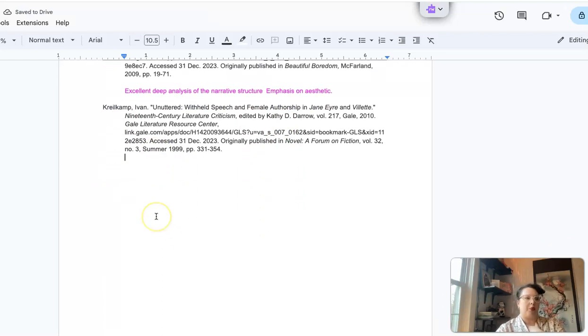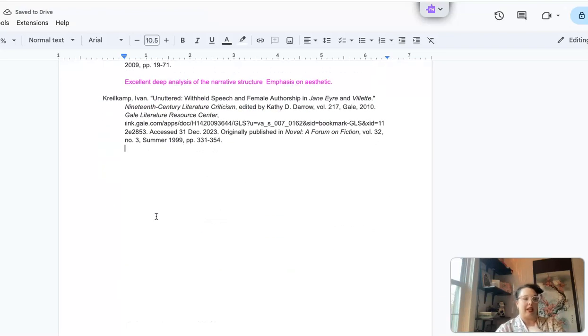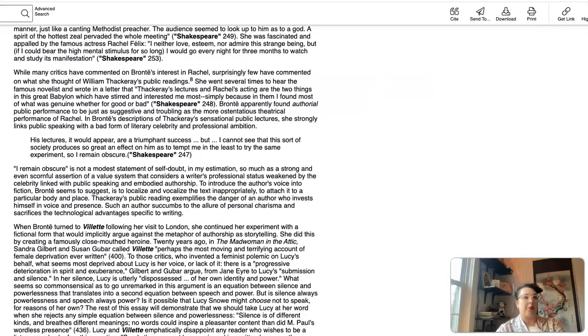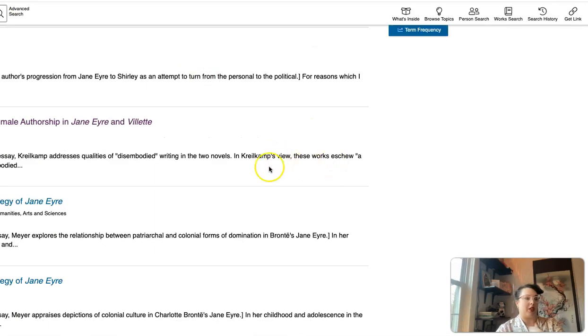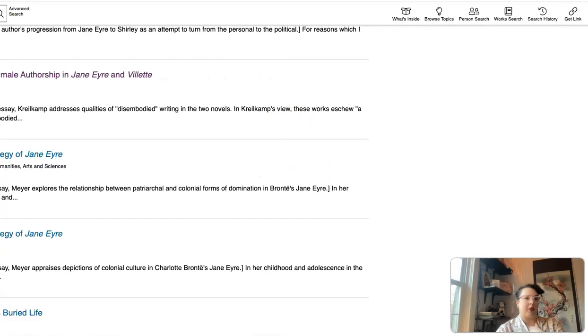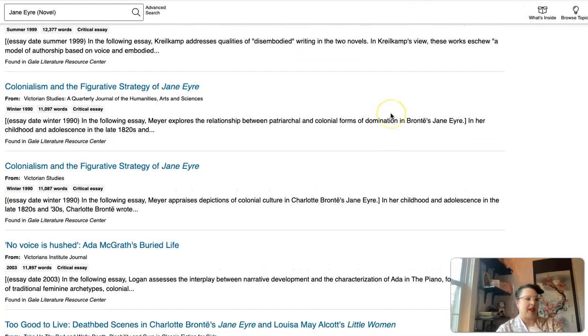You should end up with a document that has a ton of these in it. You're not going to use all of them. Some of them you're going to open and they're just not going to be relevant to what you want to talk about. So, for example, if I'm going through this and I'm starting to think I'm going to do the colonial aspect.